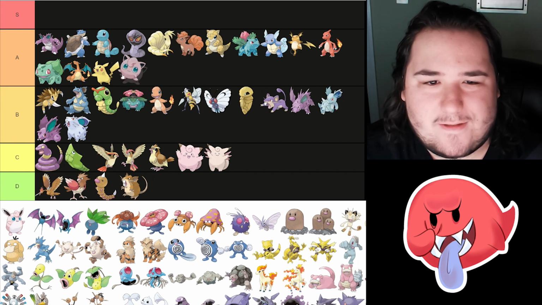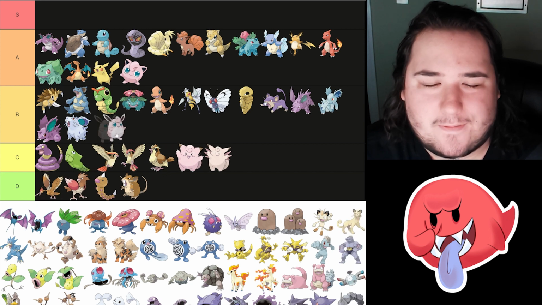Oh, this is a Smash influence again, but A tier. Wigglytuff. For some reason, I don't like the white on its belly. It looks like it just spilt milk all over itself. It wants me to clean it up. He has to go in B tier.